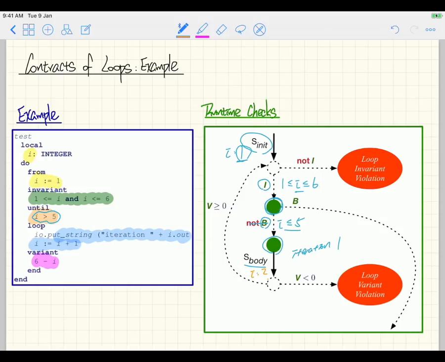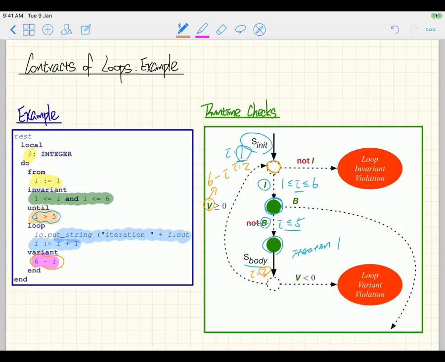The variant itself here is 6 minus I. So in this case, 6 minus 2 would be 4. 4 is larger than or equal to 0, that's okay. So far so good. So we go back to the beginning of the loop, in which case I has become just 2, right? Are we okay so far? That's the very first iteration.